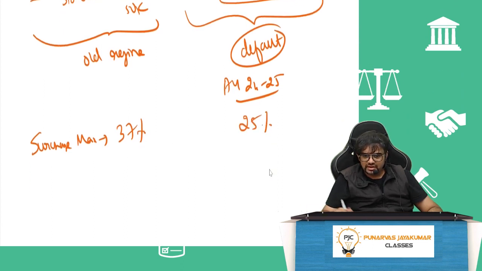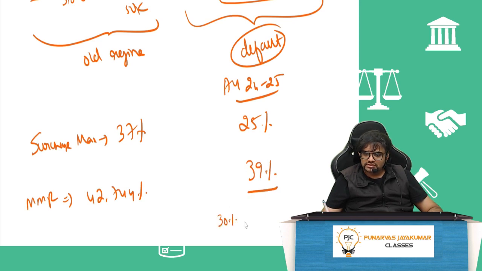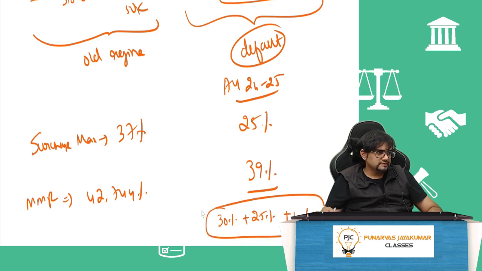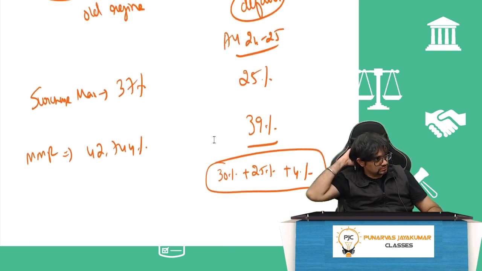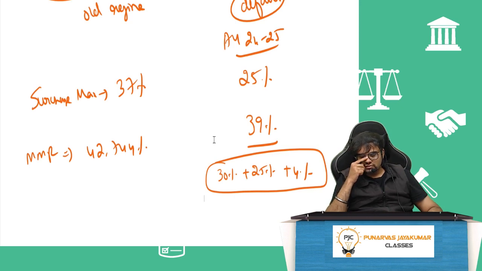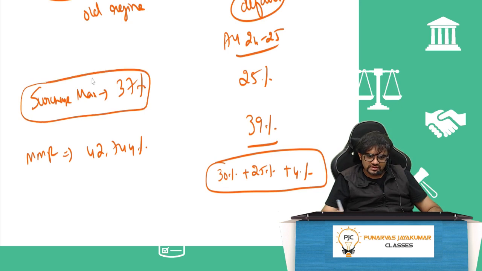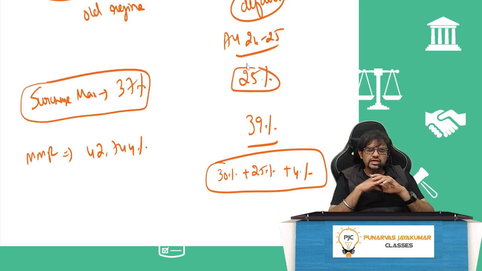25%, which means MMR under the old one, 42.744%. Before the break, we discussed this. Here MMR will be how much? 39%. How? 30% plus 25% plus 4%. These are all the various changes. Maximum surcharge, super tax, 37%. Here it is 25. So kindly note all these changes are only for the 115BAC section only, not for others.